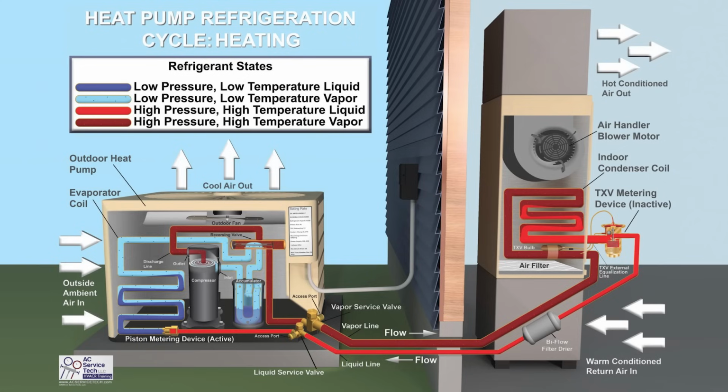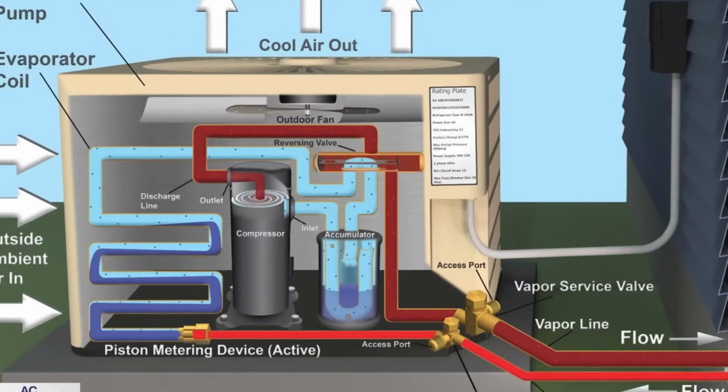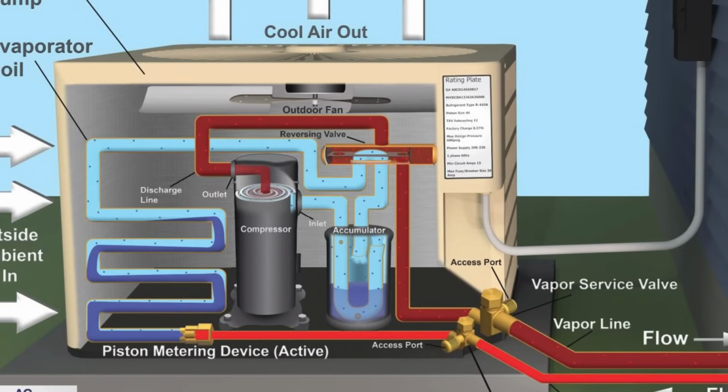You're also going to notice that there is more liquid refrigerant in the bottom of that accumulator tank, typically during heating mode, because the system isn't running all the refrigerant through the system because that outdoor coil has frost on it a lot of times.